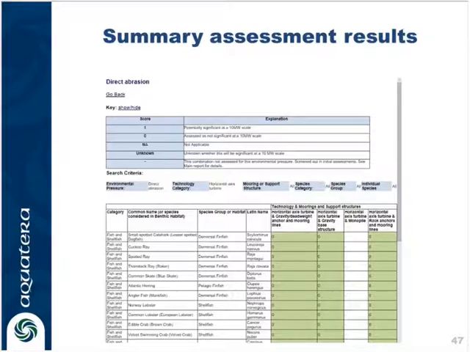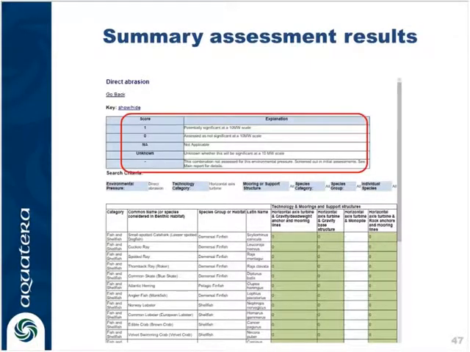So when you look at the summary results page, this page really just sets out an overview which provides an indication as to whether or not the project team assessed the impact as having the potential to be significant in relation to the technology type selected. It also produces a list of species and habitats which might be sensitive to the impact and should therefore be considered in the consenting or planning process.